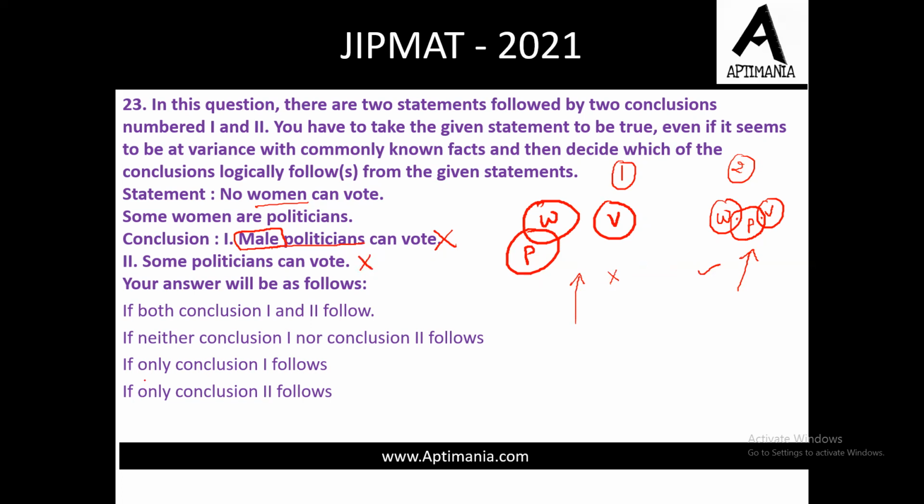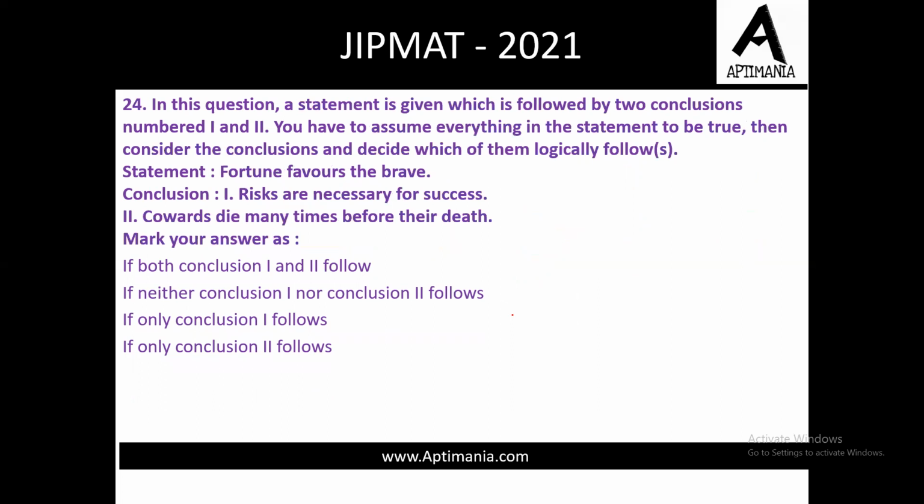So the correct answer is the option, if neither conclusion first nor second follows. Fine. Now let us move to the next question. In this question, a statement is given which is followed by two conclusions. Again, we have to assume everything in the statement to be true, then consider the conclusions and decide which of them logically follows. The statement is: fortune favors the brave.